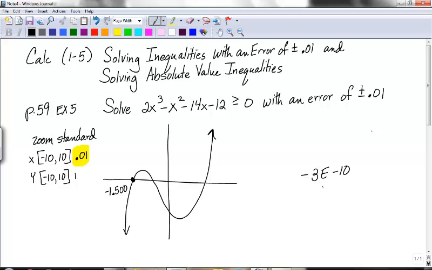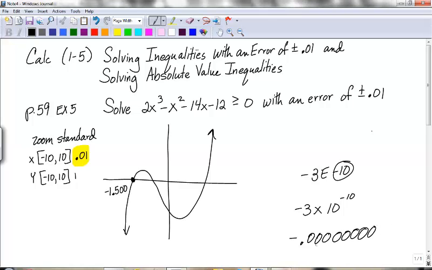What that means is it's like negative 3 times 10 to the negative 10 power. This is the exponent, so that's like 0. On your calculator, anytime it switches over to that scientific mode, read it like 0. It would be like a negative point, then you'd have all these zeros, 9 of them, and 3. So that is reading as 0.